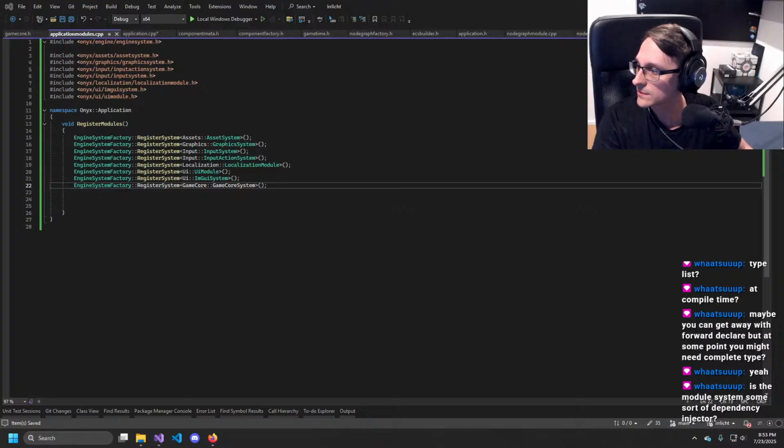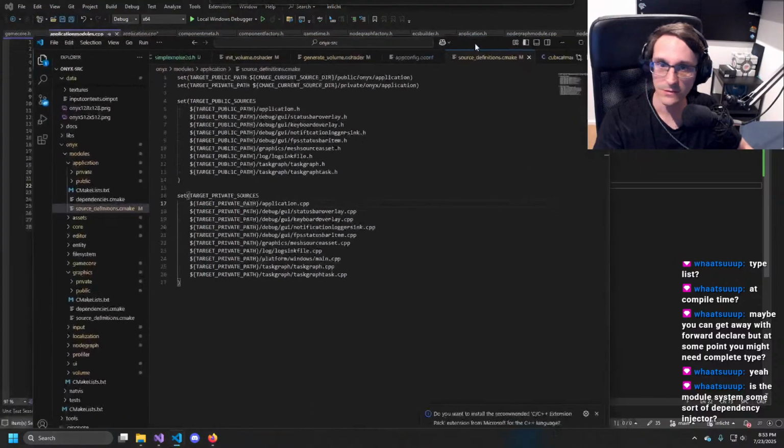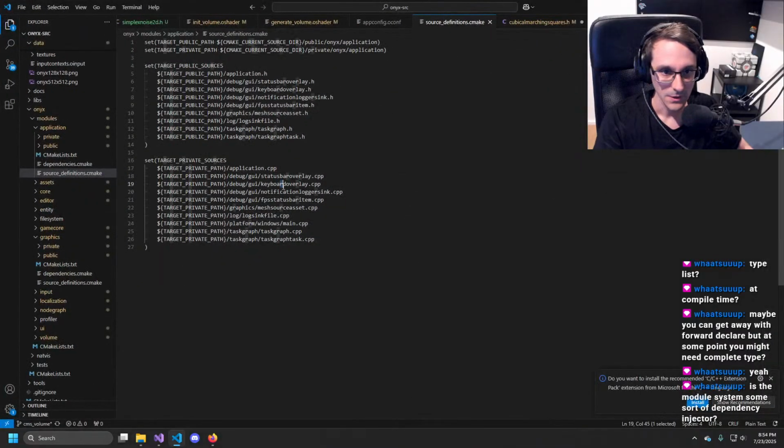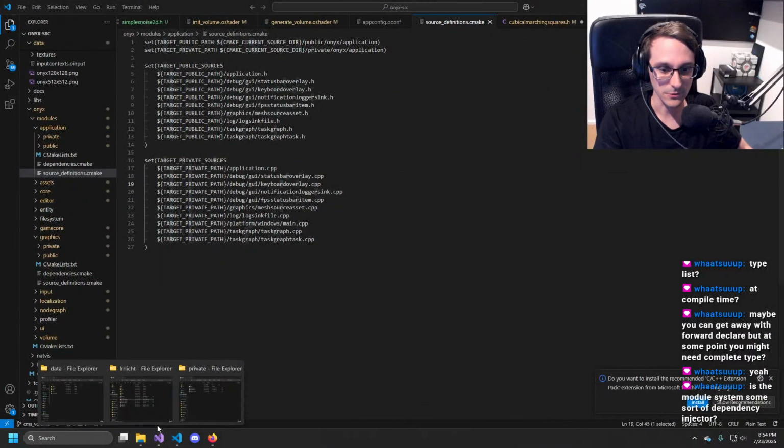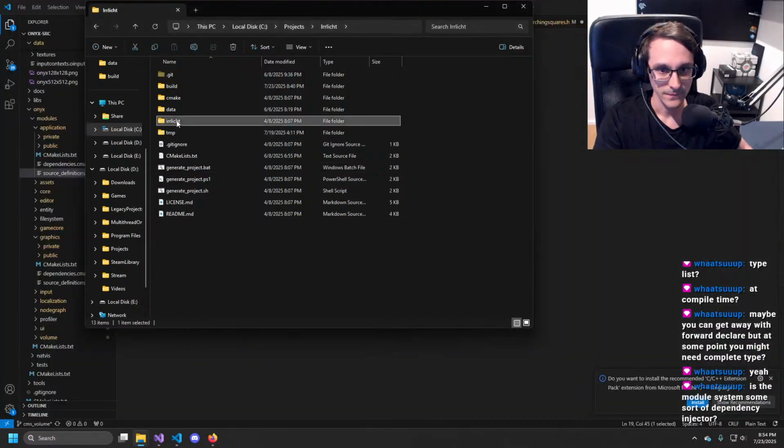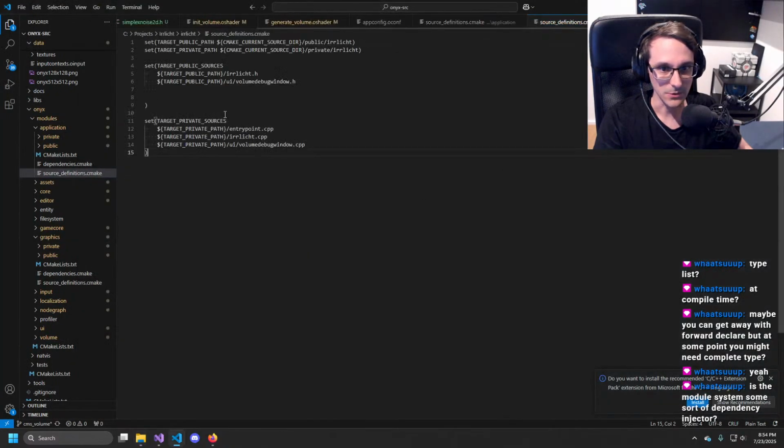So generate no application. Where is it? Here. CMake. Get rid of that again. Sorry, second screen. But I just got rid of the CPP here. We go here.